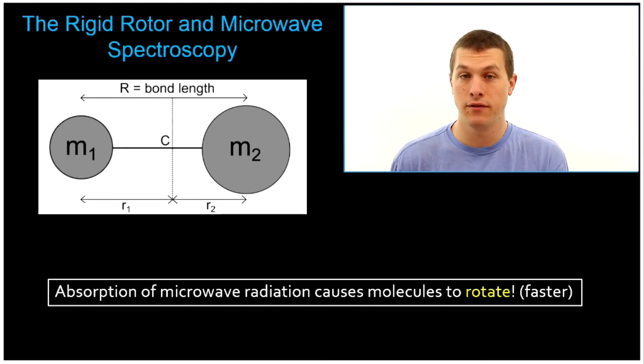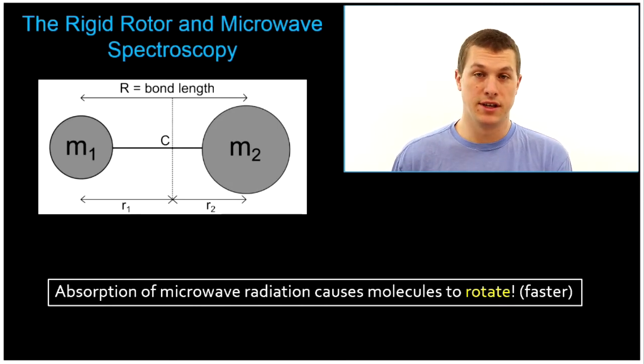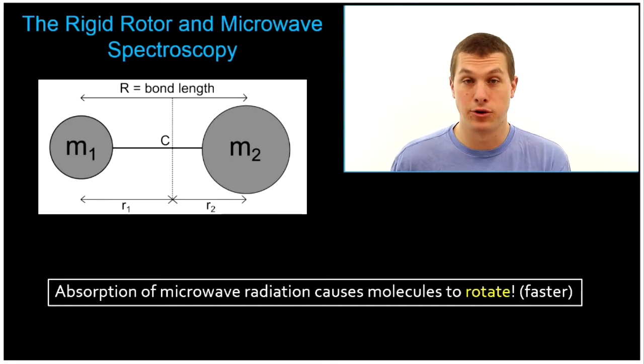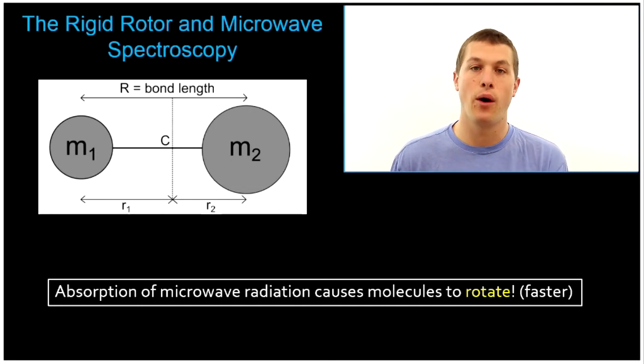For example, in your microwave, when you shine microwaves down onto, say, your bowl of soup, what it does is it causes all the water molecules in that bowl of soup to start spinning, and that heats up your soup. And we can actually use this in the context of a laboratory to see how our light is absorbed when we shine on different molecules.